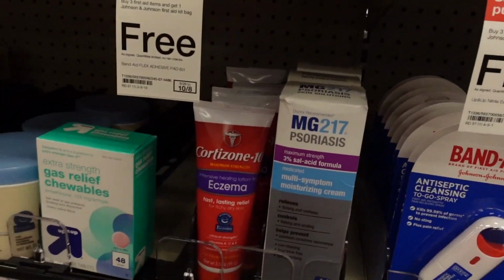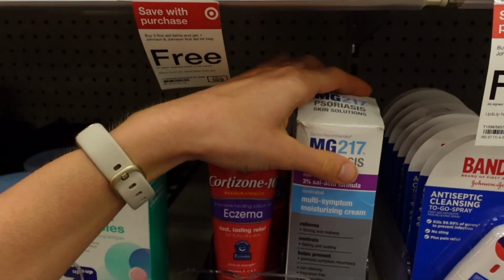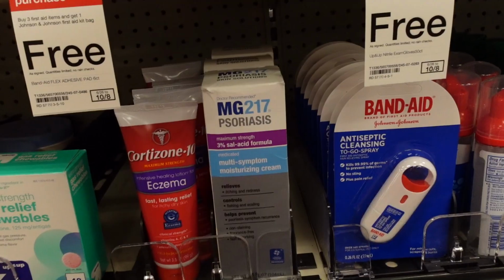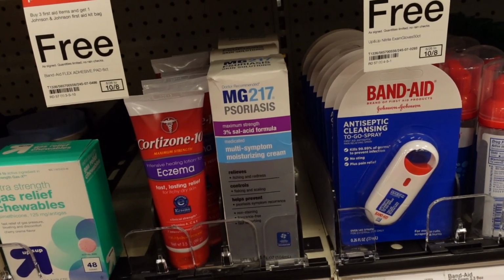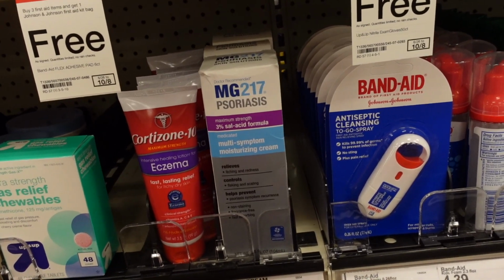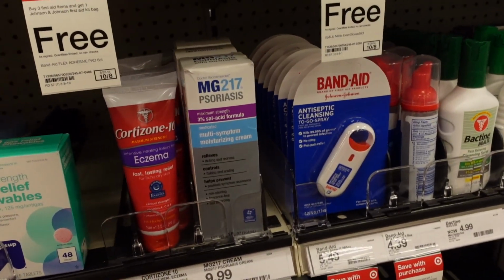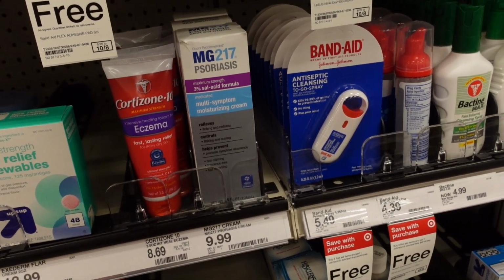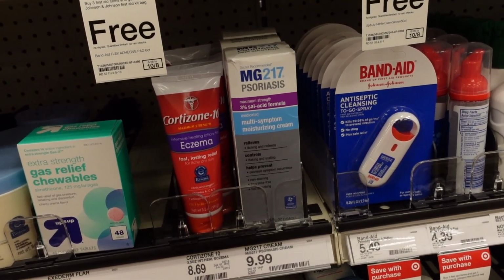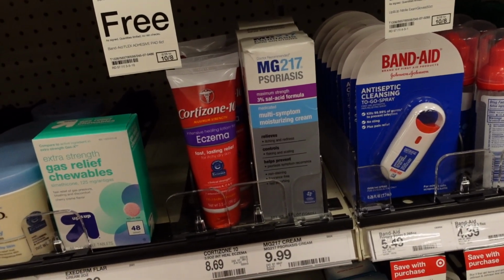Did you know it's Psoriasis Awareness Month? And for psoriasis, this salicylic acid, 3%, can be helpful for thinning out the plaques of psoriasis so that your medications will penetrate more easily. People don't realize this about psoriasis. It's actually a medical illness that happens to have skin findings. You can have arthritis that's quite debilitating. A lot of people with psoriasis deal with cardiovascular disease, high blood pressure, increased risk for a heart attack because there's so much inflammation throughout the body. We have all these new medications called biologics that target the changes in the immune system that lead to psoriasis, but they're very expensive, unfortunately.